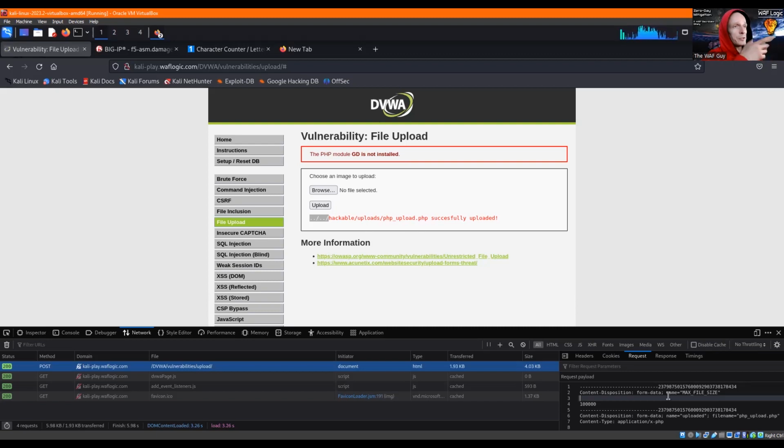Now, another special thing that we can see here that is very awesome, max file limit. So this web app actually does have a defined file size limit. What can we do with that? Enforce it. So we'll take that into consideration, 100,000. And then down here, this gets a little more complicated to explain, but a couple of the parameters that this is going to see for the form data aspect are going to be name and filename.